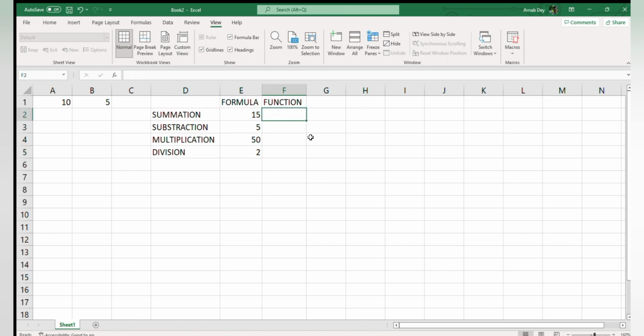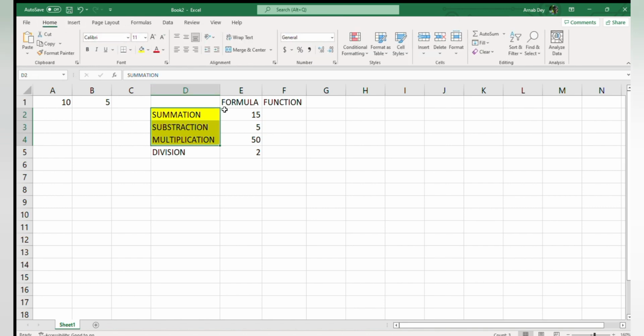Now the functions. Let's see how the functions work. As we said, summation and multiplication. Only these two have functions to use.